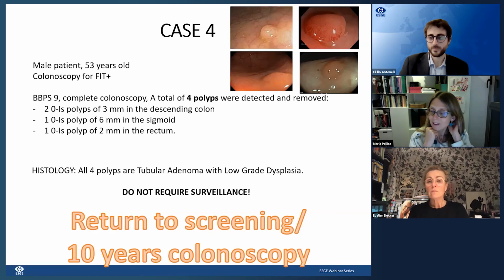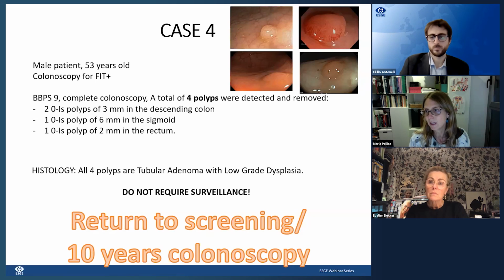We have to add that in Catalonia, the big region where I live, we returned to screening in 2 years instead of 10. We have been doing that for the last 10 years, and we are now analyzing what happens. Around 20% of patients will again have a positive FIT in the next round.